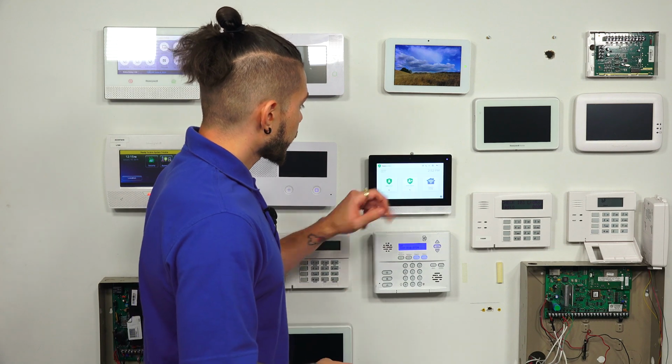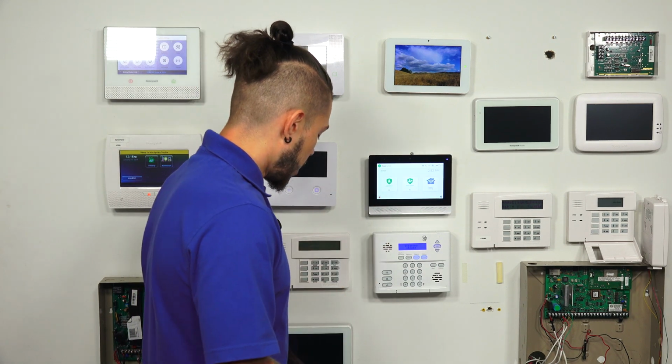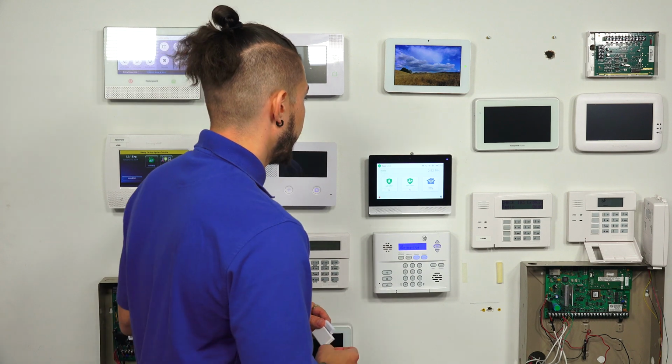Alright, so just going to go ahead and light up my screen real fast and I'm going to get started. I'll be working with this normal door window sensor today, and I'll be pretty much just going through all of the options in a zone description and the different things you can add into that zone field.